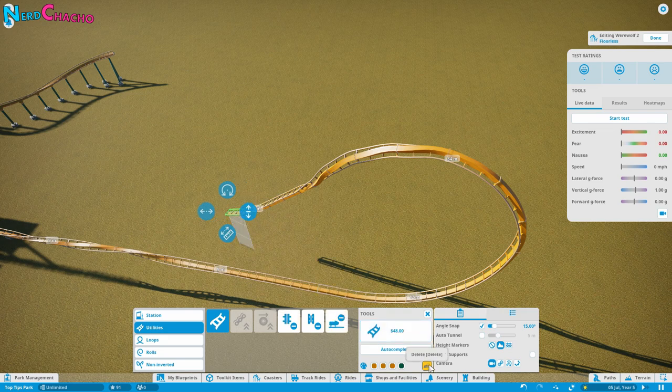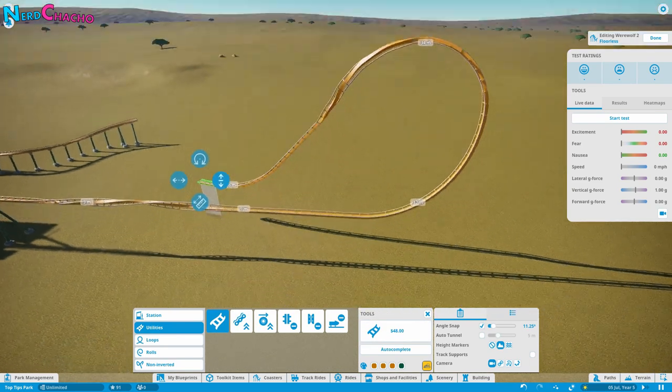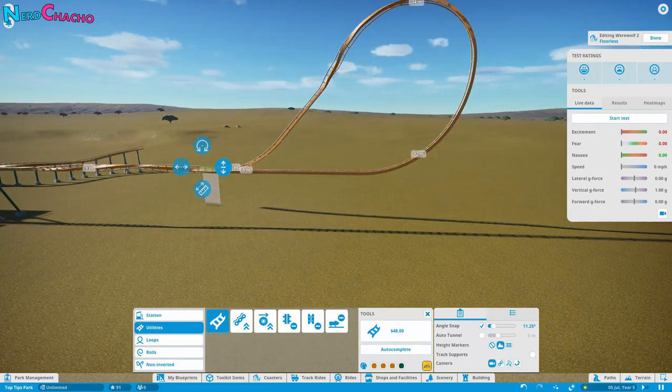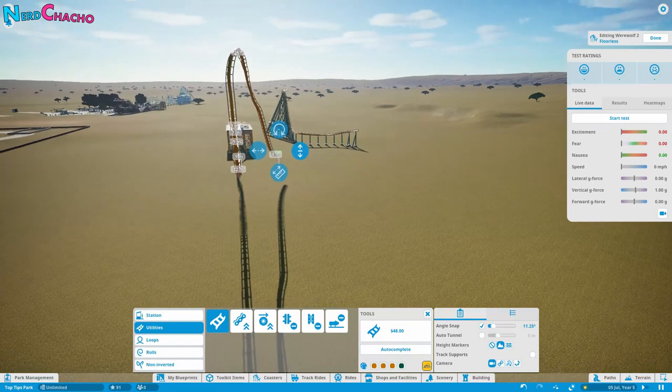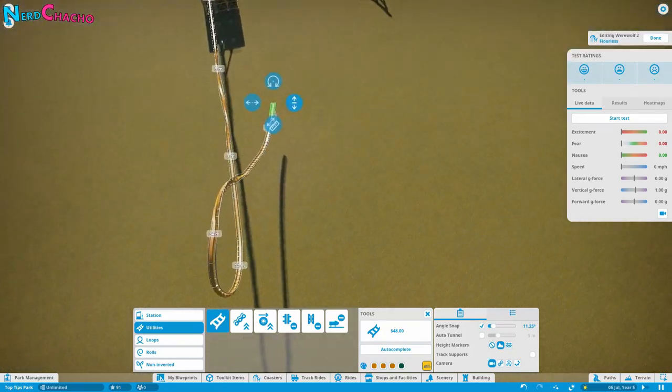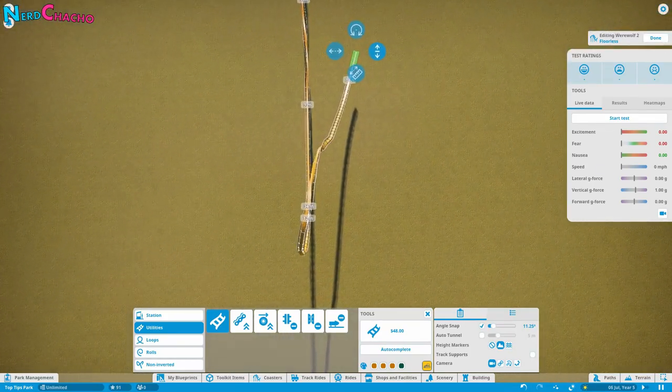And at this point, by the way, you probably could go back to using 11.25 so that you're not so steep, not so intense with your angles. So there we go. And then that's the kind of shape that you would be looking for your flawless coaster. That's how it looks from the side. Looks a bit weird at the moment, right? And then that's how it looks from the top.